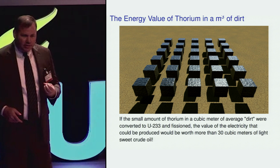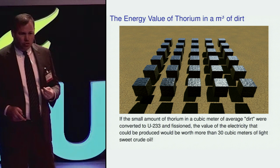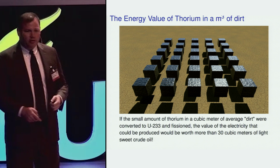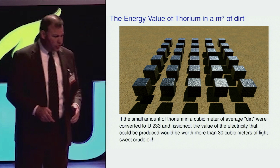Glenn Seaborg realized this in 1944, and he was absolutely dumbfounded with the possibilities of what it meant for the future. Here he was watching nations wage war against one another in World War II and realizing that this could be a complete game changer and change the entire energy outlook of the future.